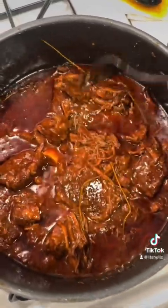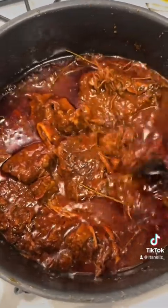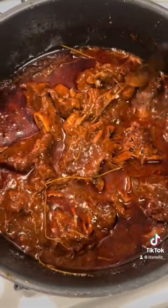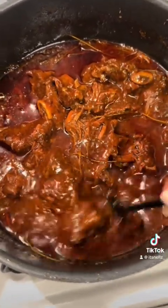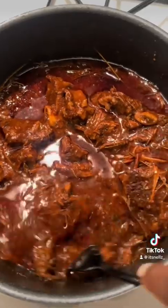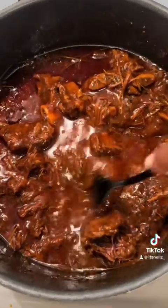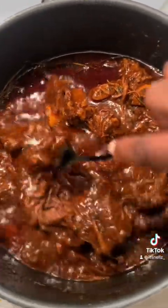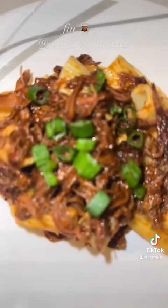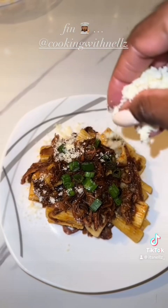This is what the short rib looked like after braising for those hours. The meat was falling off the bone — I like a long, thick red bone — the meat was shredded and I needed two hands to shred it. I wanted you to see how tender that meat was when I slow cooked it for three and a half hours. The slower you cook the meat, the better it is.